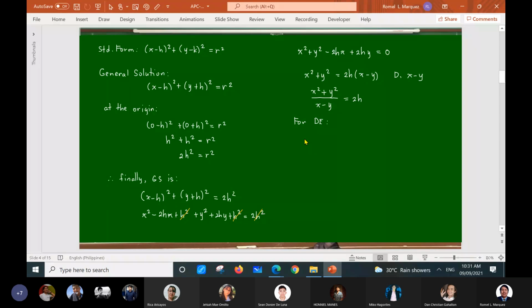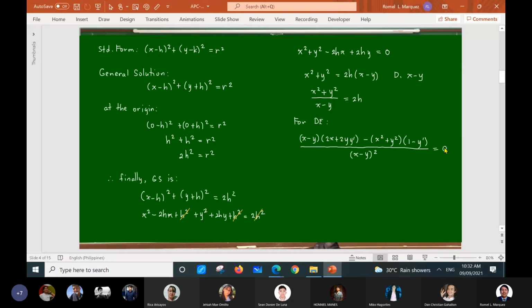So we have the denominator, derivative of the numerator. So 2x plus 2y, y prime, plus, minus the numerator, derivative of the denominator. What is the derivative of the denominator? 1 minus y prime. Sorry. All over what, guys? All over x minus y quantity squared, no? It is equal to 0, because 2h is constant, h is constant. Okay, children?